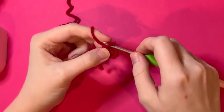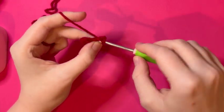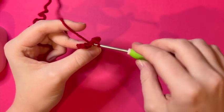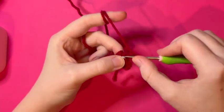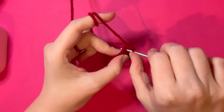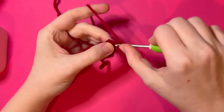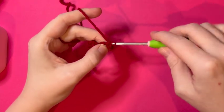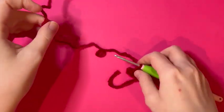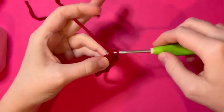Oops. There we go. Chain one and turn. Two single crochet. One, and then one in the next one. Chain one and turn. Do that again. One, two. Chain one and turn. One, and two. Then fasten off. Chain one, pull it through. And there we have Dobby's Christmas sock.